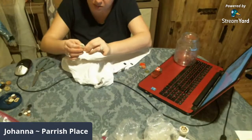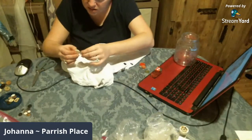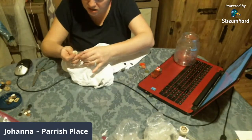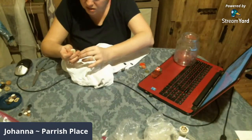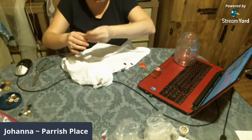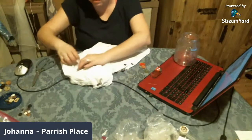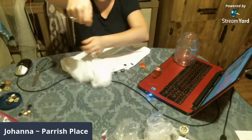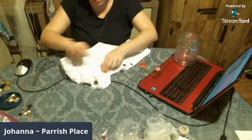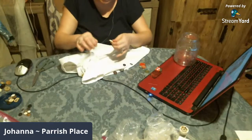What in the world happened here? See, that's what stinks when I start my strings too long. Yeah. What happened here? That is really weird. I don't know what just happened, so I'm going to start over with this first button. Sometimes that happens to me where I start with too long a thread. So it's my fault for doing that, I guess.